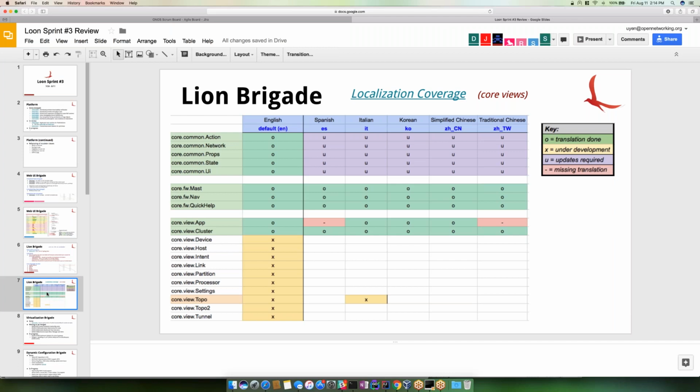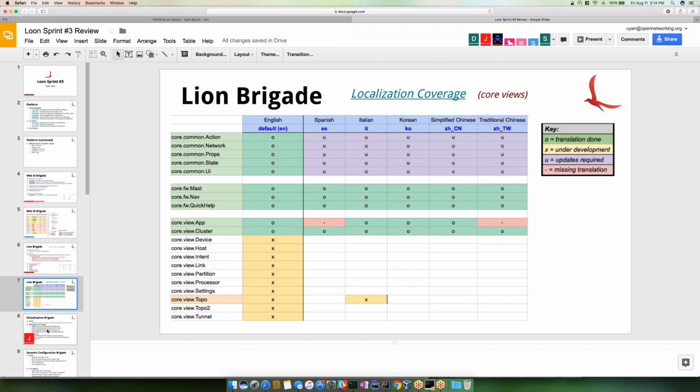And as we're progressing through a lot of the common bundles, I'm adding new terms and phrases, and so those will need to be updated at some point. But this is how we're tracking it. So there you go. That's the Localization Brigade for now.